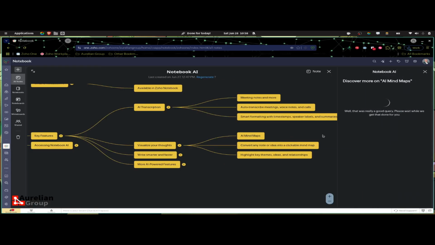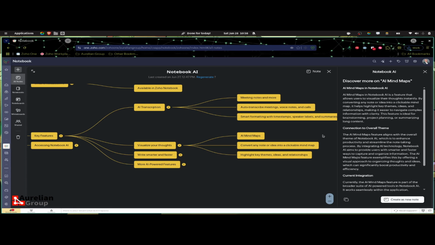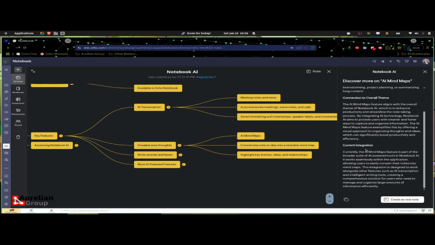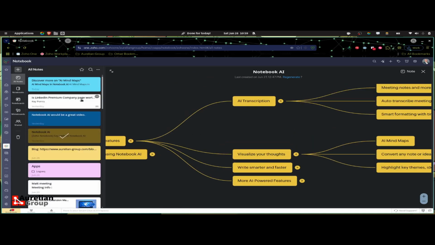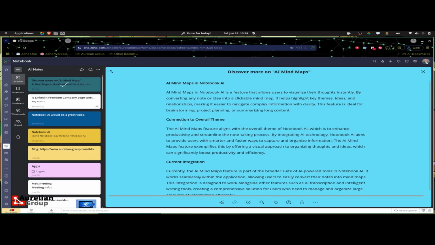What it actually does now is generating, based on the nodes that you have, another node, which is expanding on it. So it actually writes you additional text that is expanded from this node here, and you can create it as a new node should you want to do that. So if I say create as new node, then here is a new node that I can create for that. And that's the node over here.